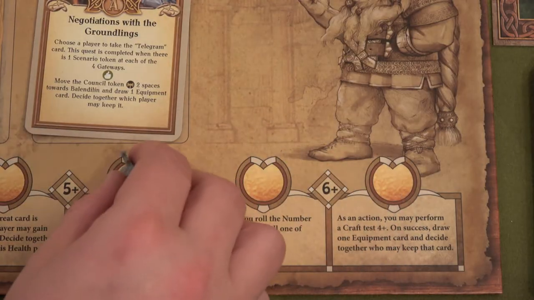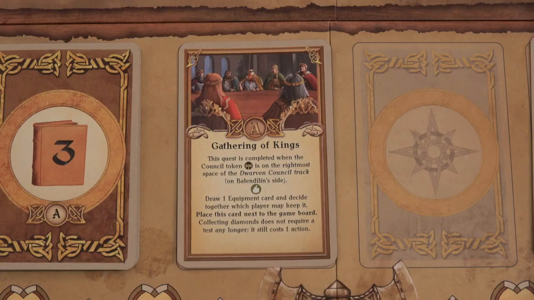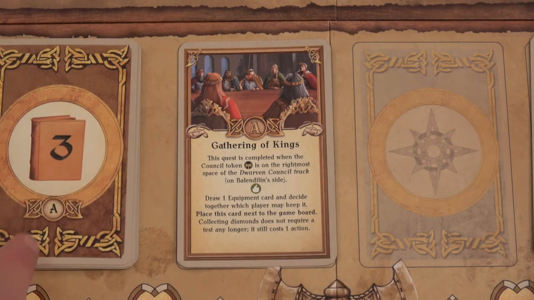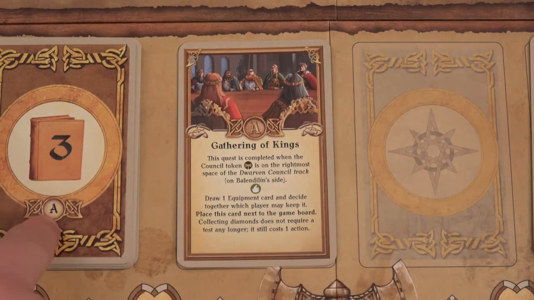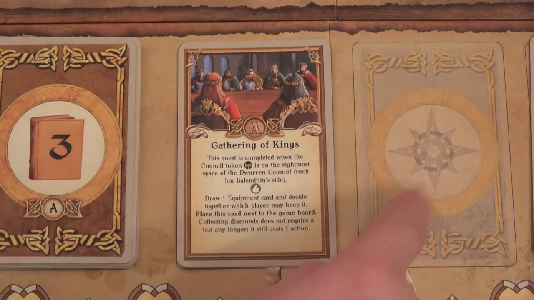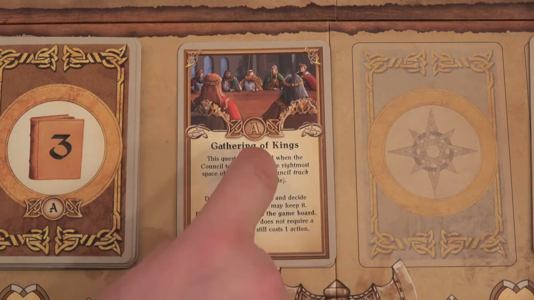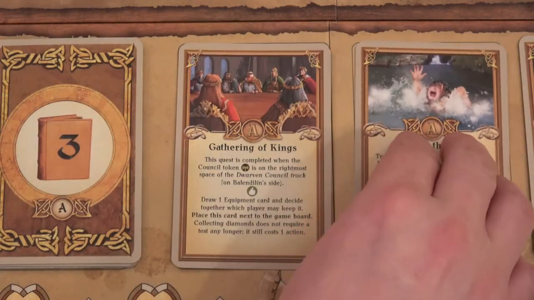We'll move this back down to here, which is a bummer because I really like this ability. That's probably my favorite ability, being able to reroll dice. Just helps with all the randomness of this game. We finally get to draw a new card. So this still has an A on it, which means that we can draw it and reveal it. But if this had a B on it, since we have A saga cards out, it would just go here face down. And we'd have to wait until these A's were done before we flip it. But we can flip it now.